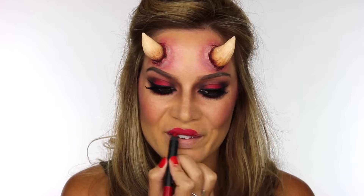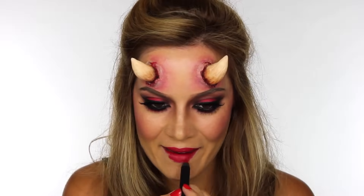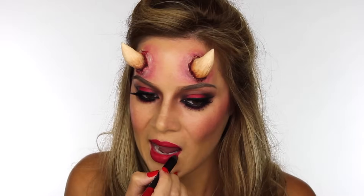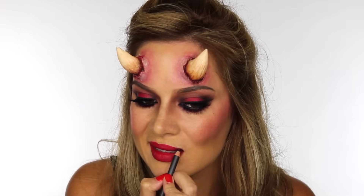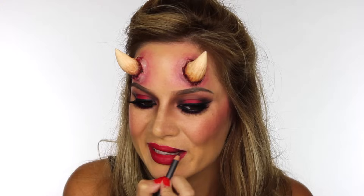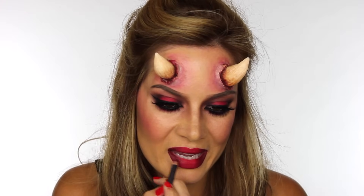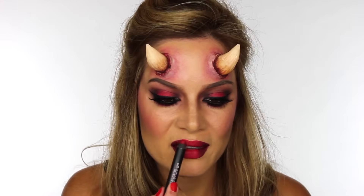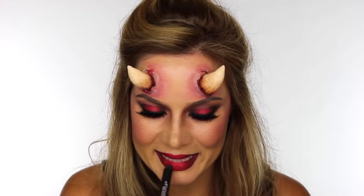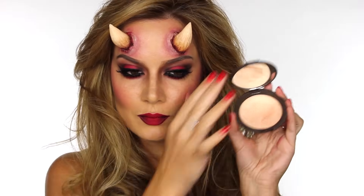I'm going to color my lips using the NARS Velvet Matte Lip Pencil in Mysterious Red. I really like the finish of these — they're super comfortable to wear because although they're matte they don't give you that drying effect. To create a nice ombre effect to mimic our eyelids, I'm going in with Night Moth Lip Pencil by MAC, applying that to the outer corners of the top and bottom lip and feathering it towards the center. Pressing my lips together creates a nice blend, then going back in with the Mysterious Red by NARS to ensure a nice gradient.